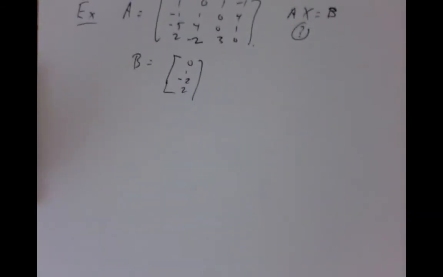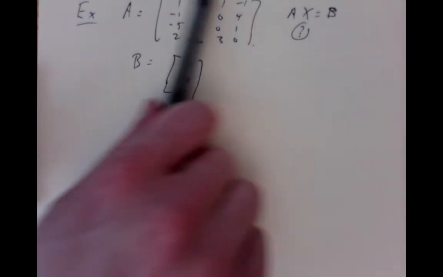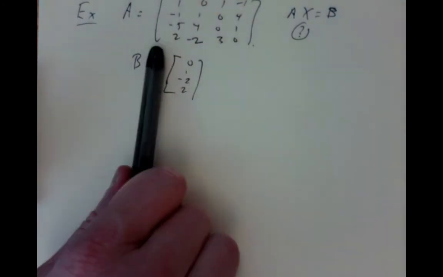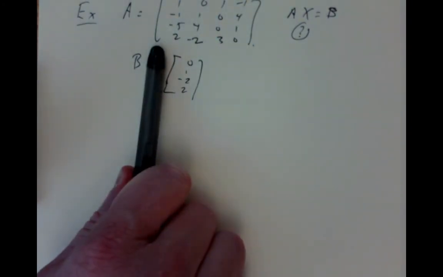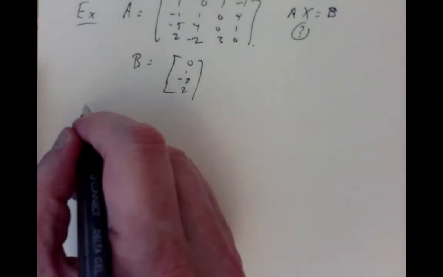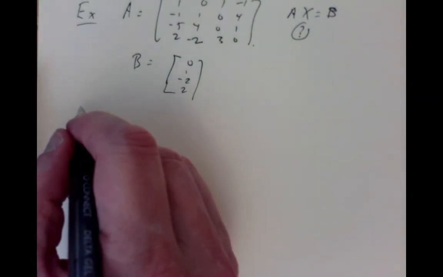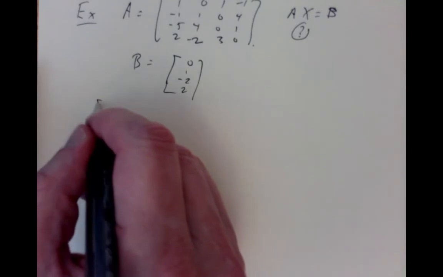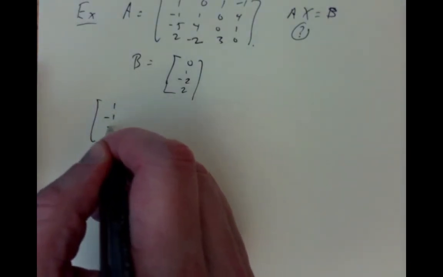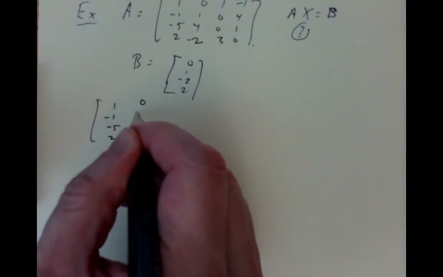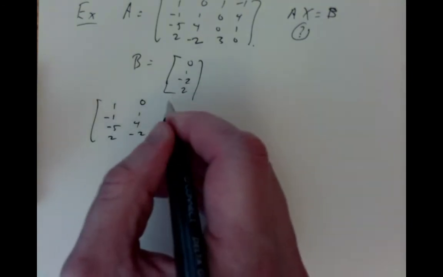The way we're going to organize this is to think about it as an LU decomposition problem. If we try to write this LU factorization for A, it should speed up the process of finding the answer. And it'll turn out in this lucky case that we don't need row swaps to do it. So what we do is we start off with the matrix A. I'll just rewrite it all out here.